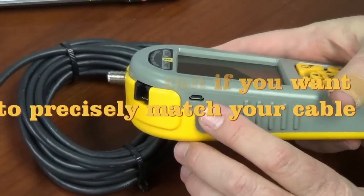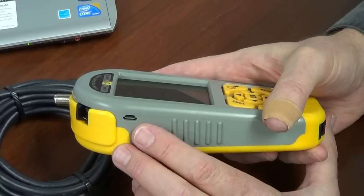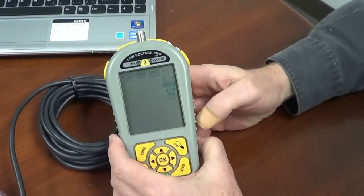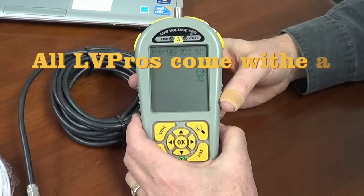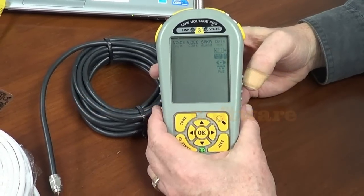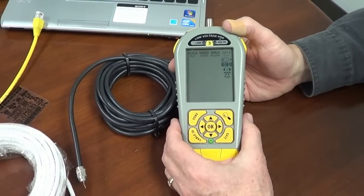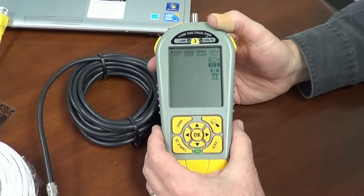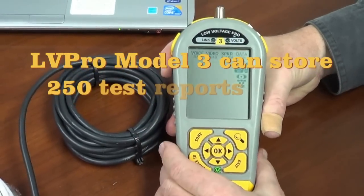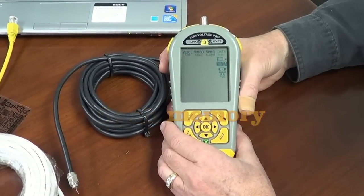There's also a USB connector, and every unit comes with a USB cable. The USB connector serves a number of purposes depending on the model. One thing you can do is purchase more apps — if you want to add applications you don't have, you connect it to your computer and download the software, which is why we give you this USB cable. If you have a Low Voltage Pro 3, you get the ability to do reports, which can be accessed through the Low Voltage Pro software. From the software you can even set the VOP on the tester itself, so the software is a key part of using it. We have a separate video to explain how the software works.